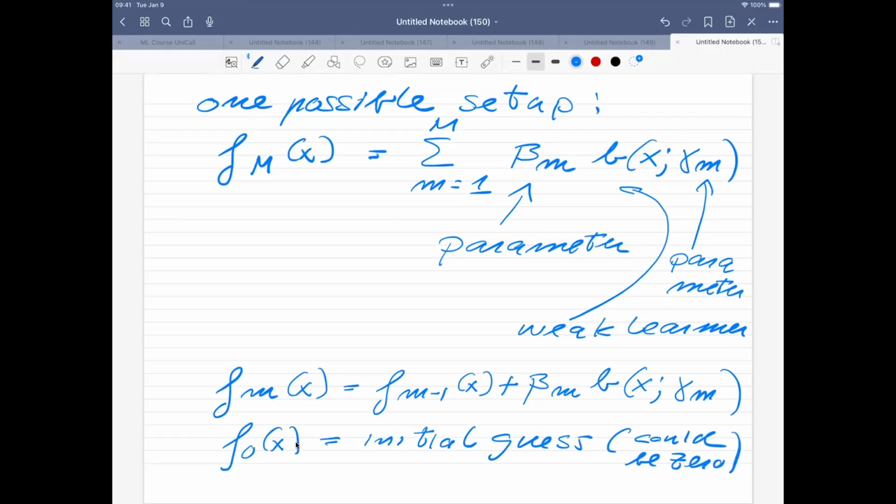And the idea then is to use a simple function. This could be a linear function. So I could take just a straight line, which has then only 2 parameters, and then I would train these parameters iteratively. My hope then is that the function I'm getting at the end becomes a better and better representation of the final data.